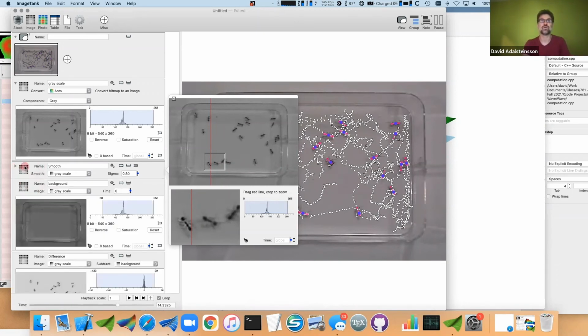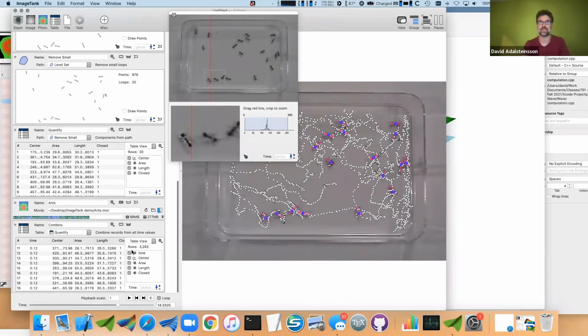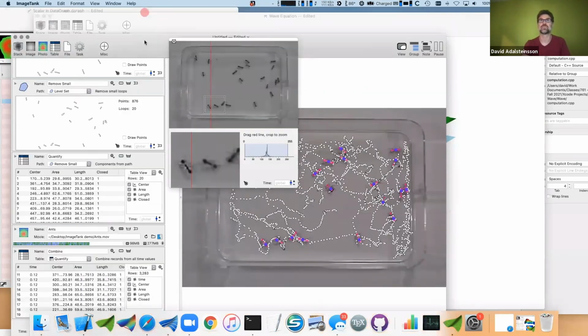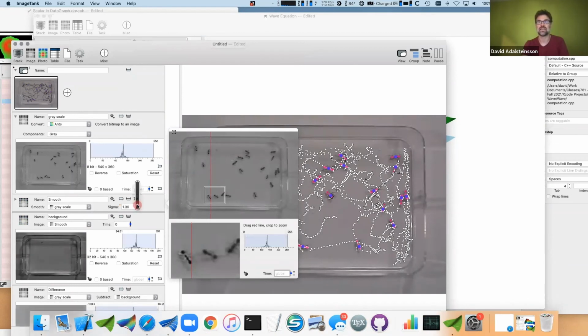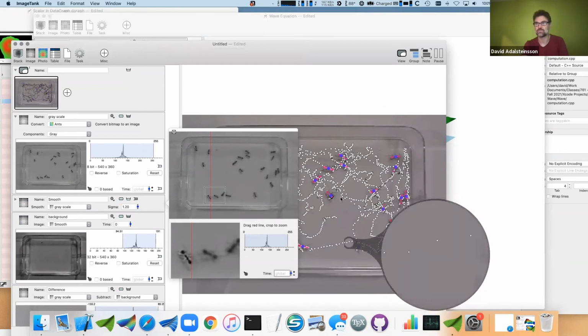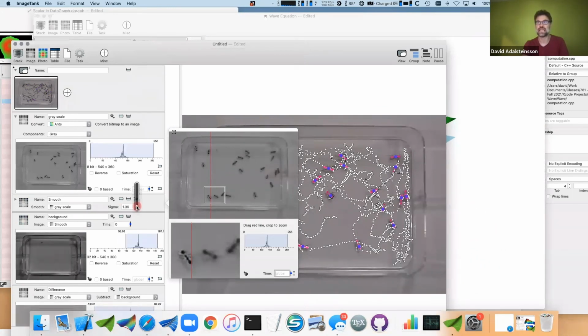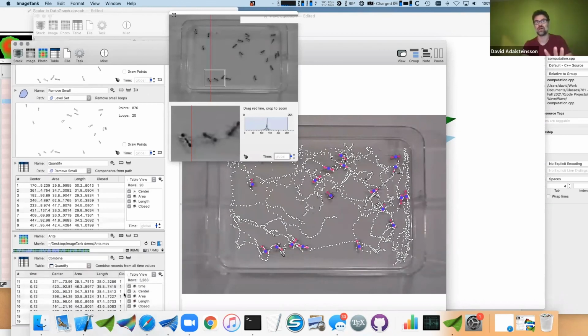If you want to run that on everything, all you need to do is switch what you're using. Are you using the grayscale or the smooth grayscale? And everything else gets updated with it. In fact, it's already done, right? It's hard to see the impact because we did it so quickly. Everything is live. So as you change this, look at the tracks here. As you go through this, you can see how the tracks are affected by that smoothing action. Not much, but a little bit, right? And by changing this, the whole pipeline is redone, including combining all the time values. And if you had an action that would tie together your points according to some heuristics, that would be automatically run for you also.